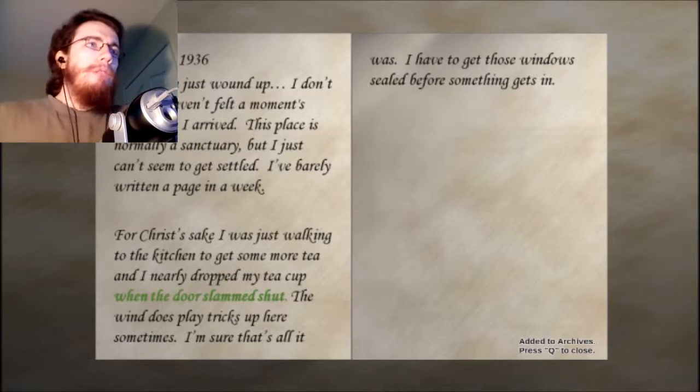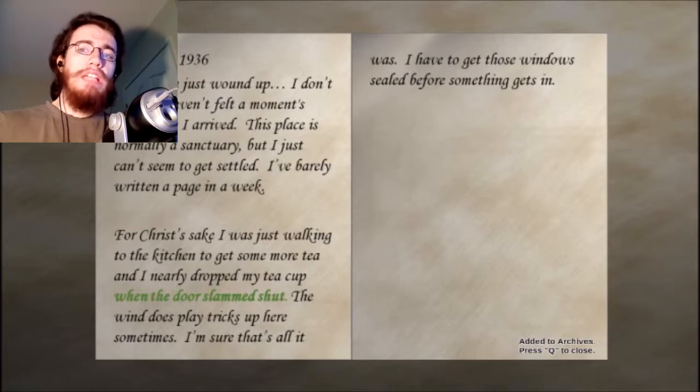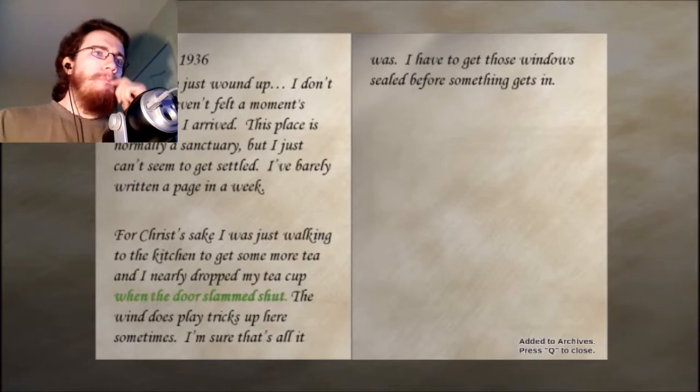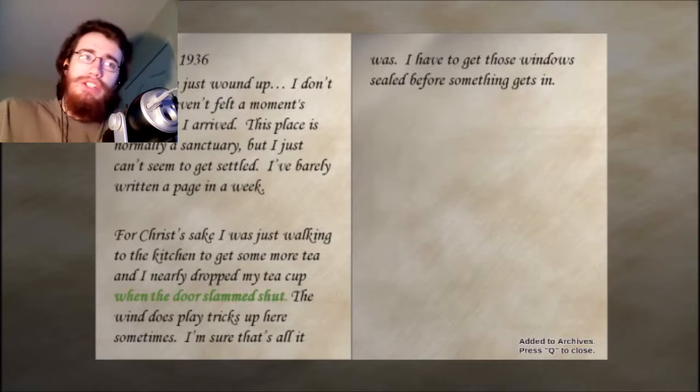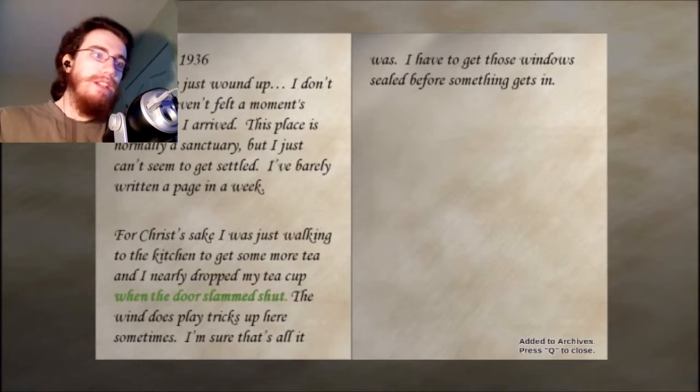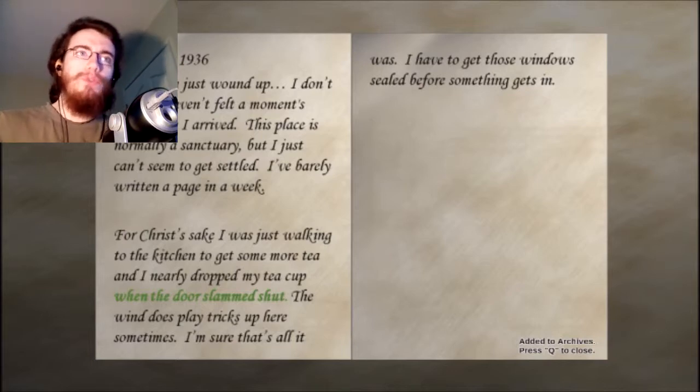Alright. Alright. Maybe I'm just wound up. I don't know. I haven't felt a moment's peace since I arrived. This place is normally a sanctuary, but I just can't seem to get settled. That's because it's haunted now! I've barely written a page in a week. For Christ's sake, I was just walking into the kitchen to get some tea, and I nearly dropped my teacup when the door slammed shut. The wind does not play tricks up here. The wind does play tricks up here sometimes, and I'm sure that's all it was. I have to get those windows sealed before something gets in. Like a ghosty! Like a spooky spook!